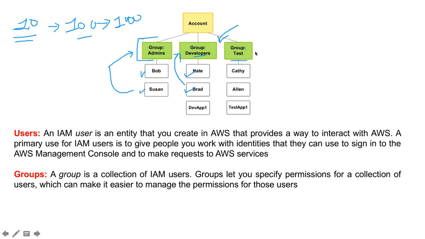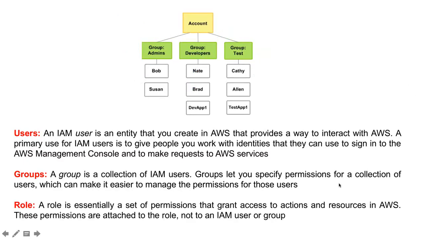In our third example, we have a group for testing professionals. We assign the policies for the right kind of resources, and then I hired Kathy and Alan and assigned them to the group. So in this way, it becomes quite easy for me to define the access rights and permissions for different users in my organization.